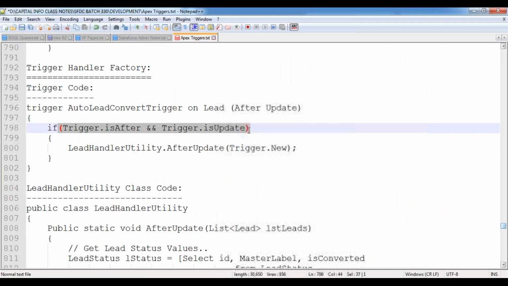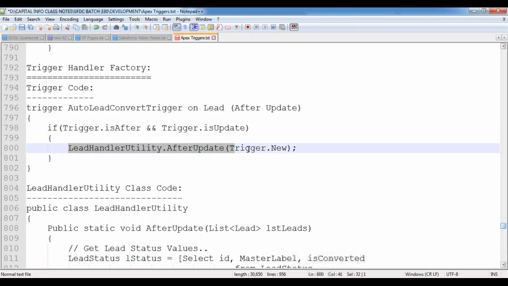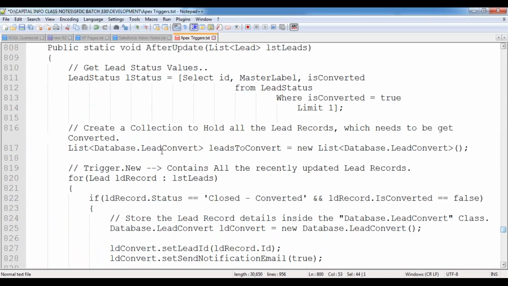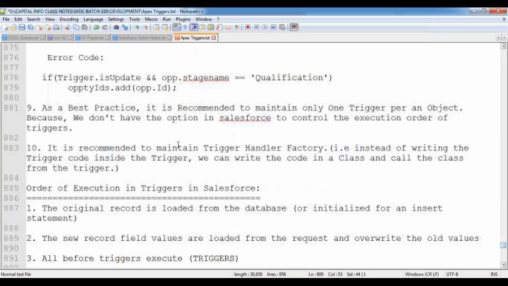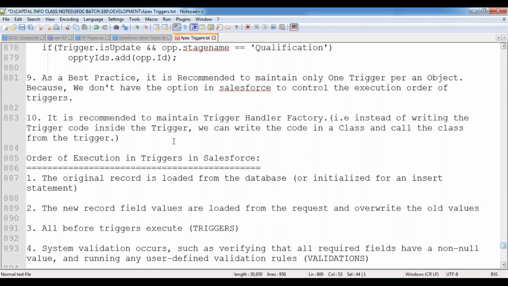Only the context variables are available. The whole business logic is available inside my class in the respective methods. So we just have to invoke that method. In this method, write the code in whatever order you want to execute. For that reason, always implement logicless triggers. Don't write the code within the trigger.